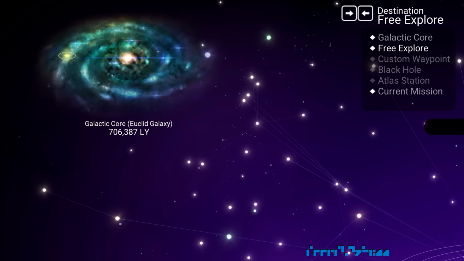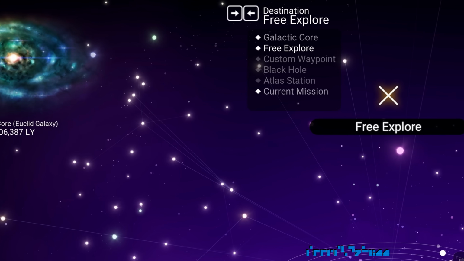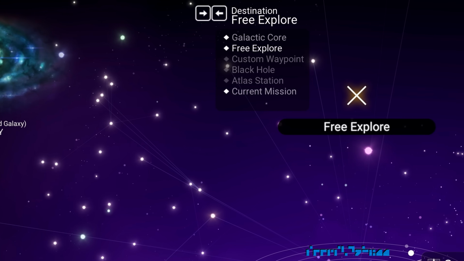On the top left, you see the galaxy and your position in it. You always start around the edge of the first galaxy, Euclid. You can also see the distance from the core. Here we see the selected destination, which you select with the left-right arrows. The options are Galactic Core, Free Explore, Custom Waypoint, Black Hole, Atlas Station, and Current Mission.